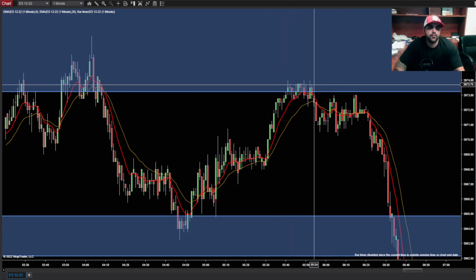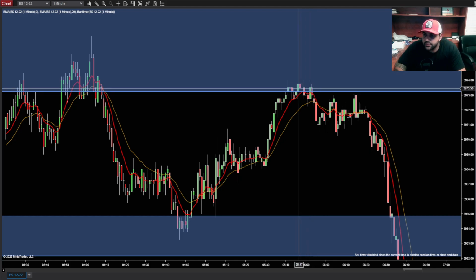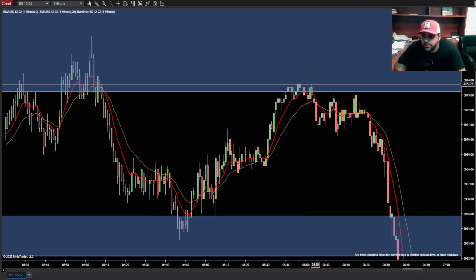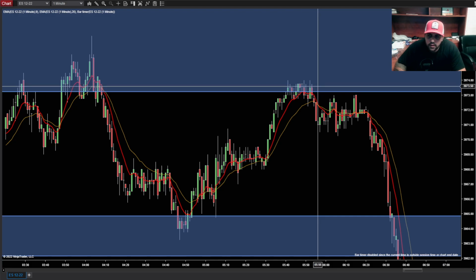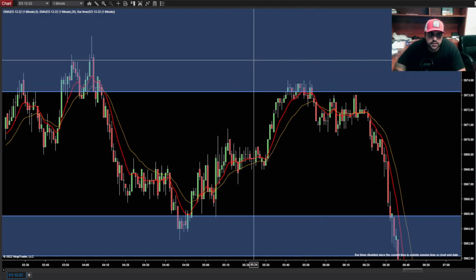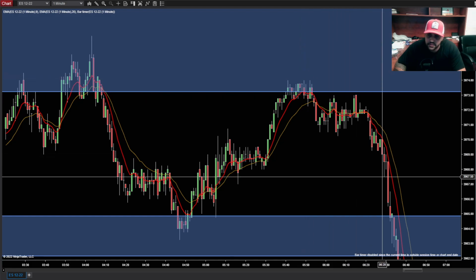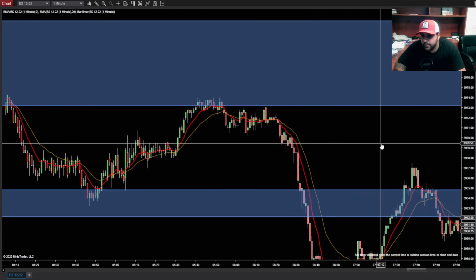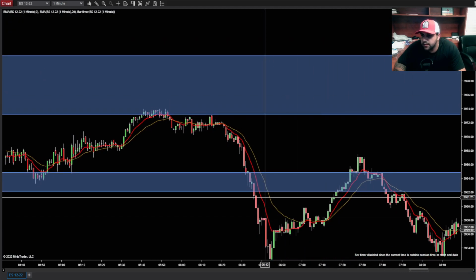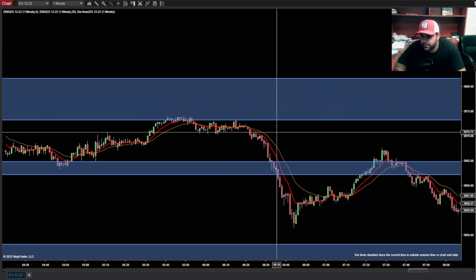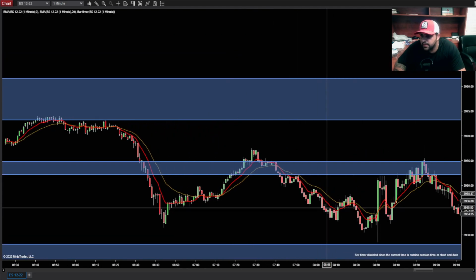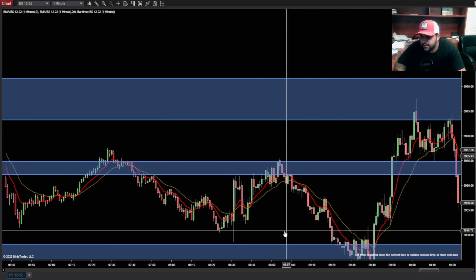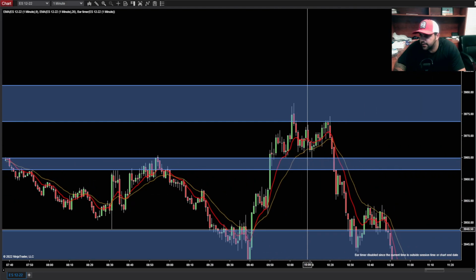Rejection. See, it couldn't break. In a bull market, those things usually work to the upside because it's a break point. But in a bear market, when it gets to the point of resistance, it won't break. It'll usually reverse. That's why you've got to know how to read the market. So it did reverse, as you can see, a big reversal over here, and played out again.